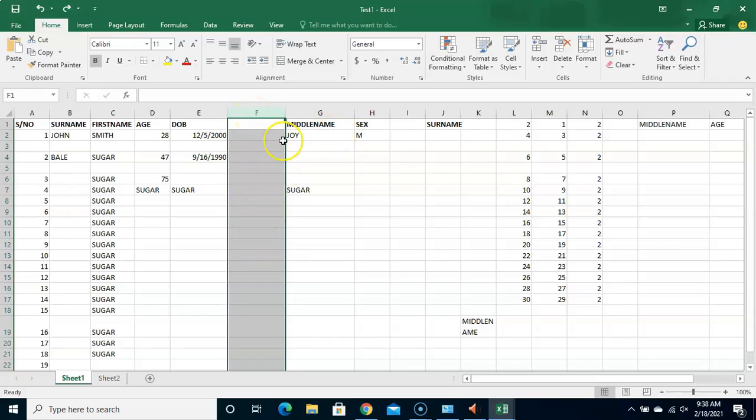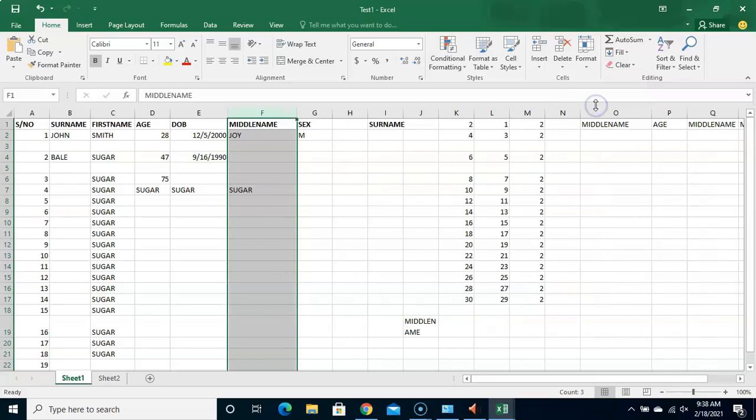Do you understand that? So I've selected. The next thing to do is to go to delete, which is still on that home tab, cells group. Then you come to delete and delete sheet columns. Don't forget, you're deleting sheet columns because you want to delete a column. Do you understand that now? So it's as simple as that. So when you click that, you see that it has been deleted.